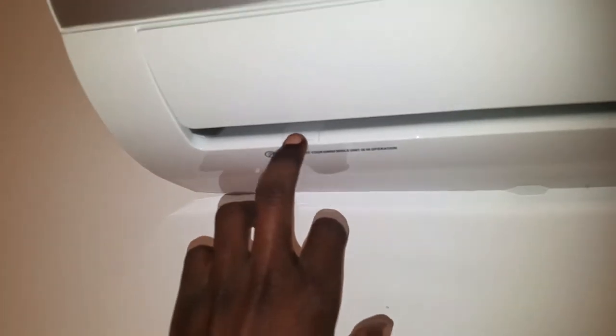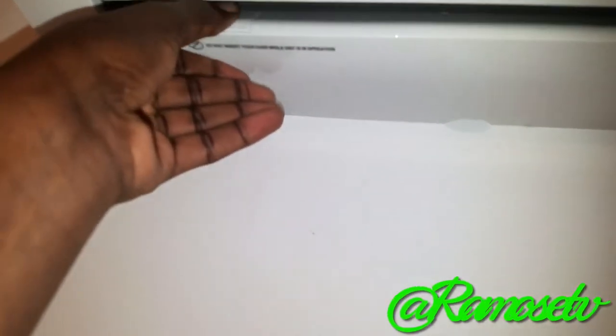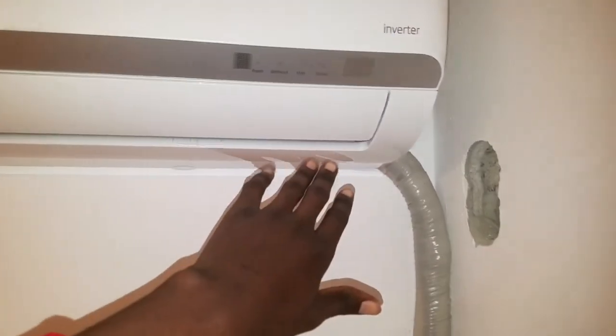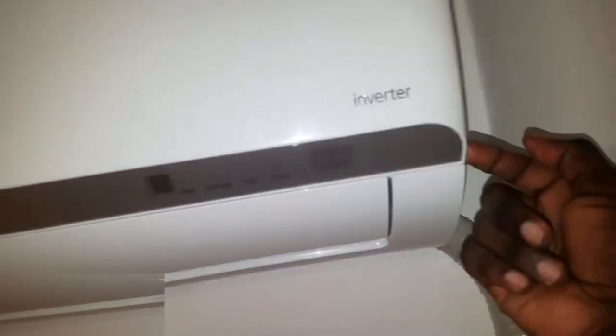We got some nuts by just pushing over here. If you push a little bit here you can just see some nuts inside, but we aren't interested in that. So how to turn it on — you can see from the top here it's just normal. If you have the same or any other kind of air conditioner, it's just simple. At the edge of this upper case over here there are some openings where we can touch.